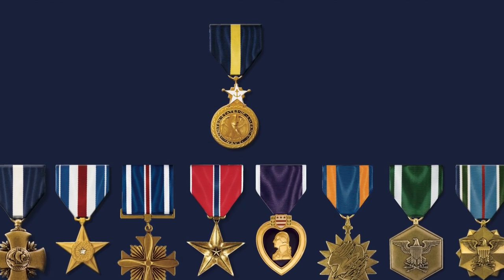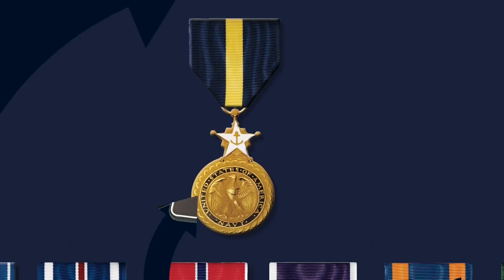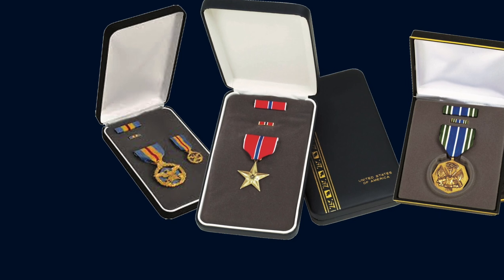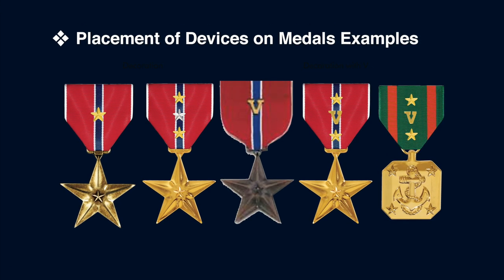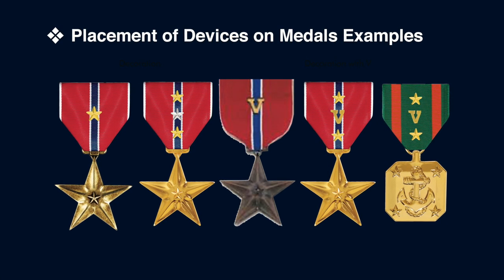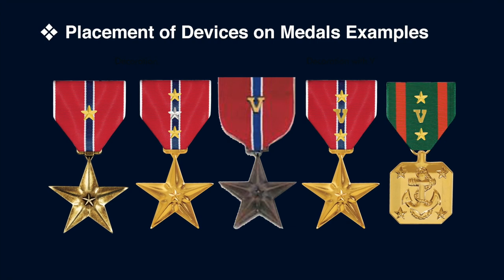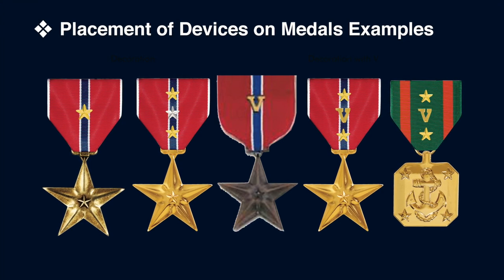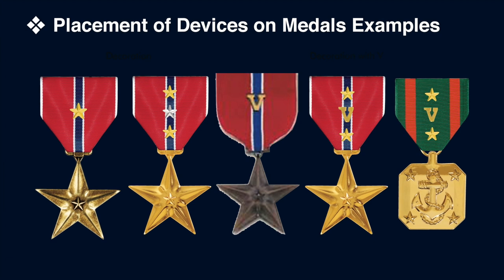There is one decoration which is the exception to the rule: the Navy Distinguished Service Medal, which is round but does have a star above it. Decorations usually come nicely boxed with a ribbon, a lapel pin, and sometimes even a miniature medal for higher decorations. While the Medal of Honor, the Navy Cross, and the Silver Star can only be awarded for valor, most other decorations can be awarded for either valor or meritorious service. The Marine Corps indicates this with attachments — small metal devices worn on the suspension ribbon or ribbon bar — such as a V device for valor, or gold and silver stars for additional awards.